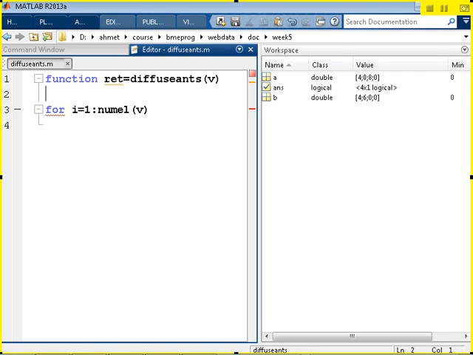I'm going to make some errors initially, but I'll track them. If I take v sub i, that is the number of ends in the i box. If I divide that by 2, that's the number of ends that I need to move to the right and to the left. Let me initialize my output vector to be the same size as v, but containing 0.